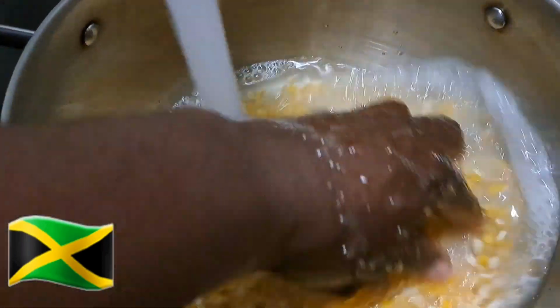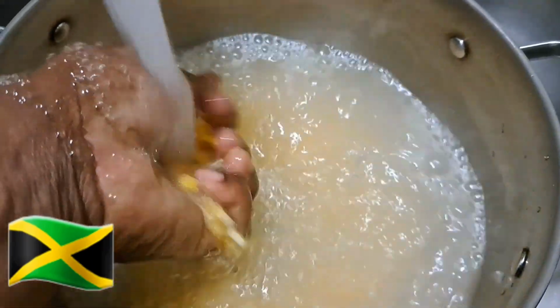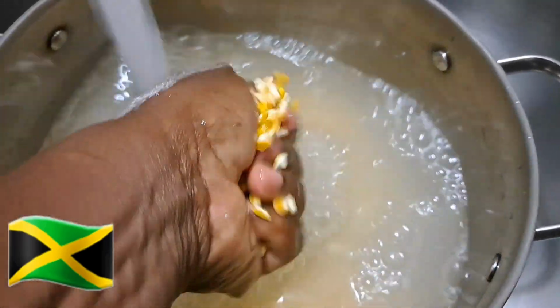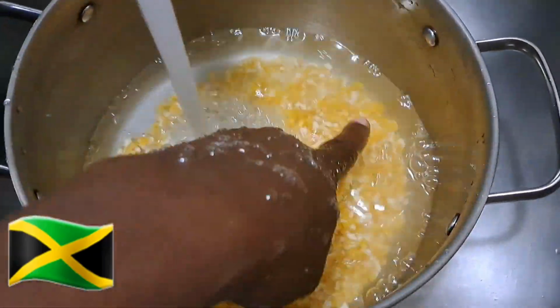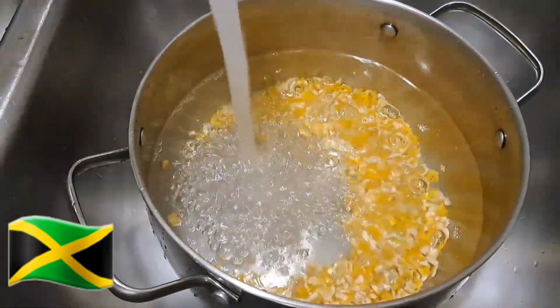Clean it up a little, just in case there's any scratch or any little thing. So now I am cleaning the corn again and also getting it ready to go on the stove.